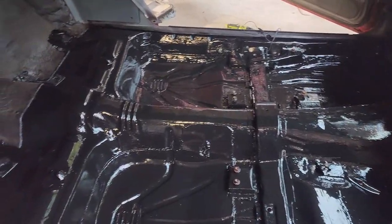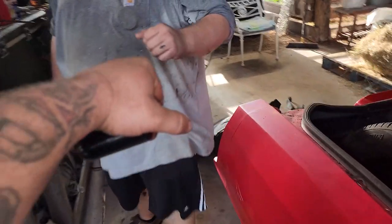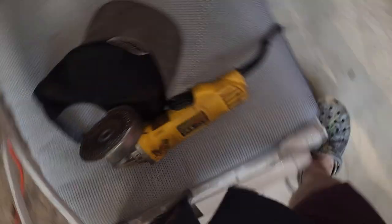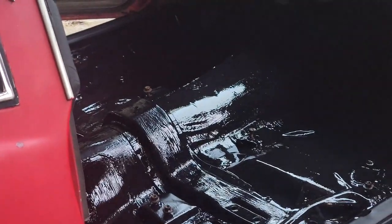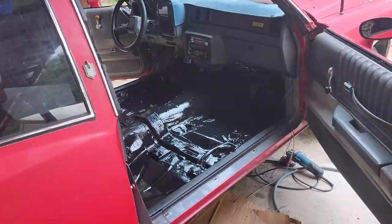All right. Put it there, bud. Painted. It was a hammer effort, but it'll be nice when it dries.